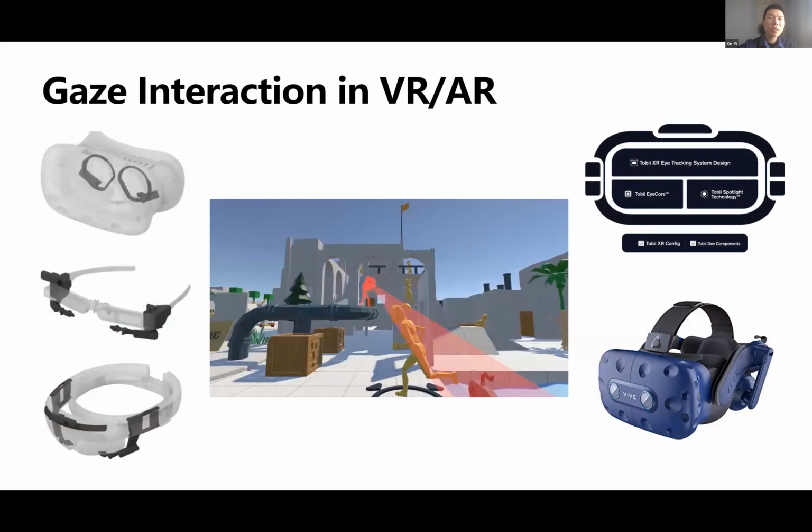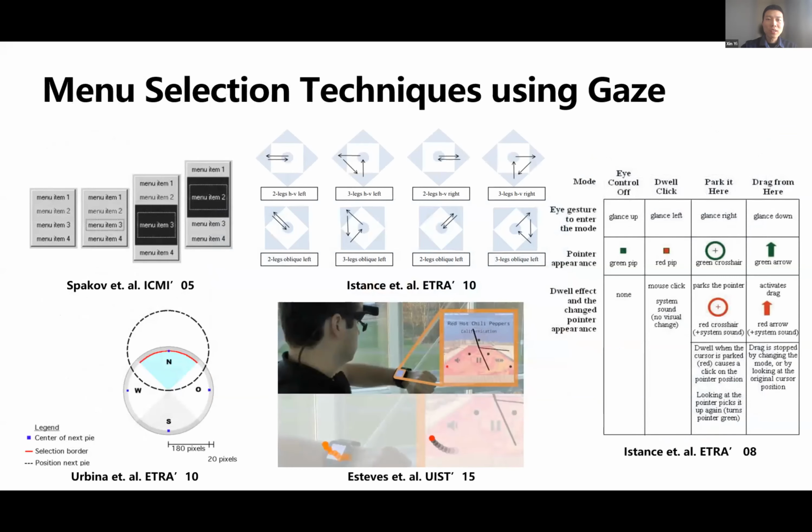In recent years, gaze input for VR and AR has attracted increasing attention as it provides natural and potentially high-performance interaction. There have been a number of commercial products that incorporated gaze tracking, including Pupil Labs, Tobii, and HTC Vive Pro Eye. To facilitate the gaze-based menu selection experience, researchers have proposed various input techniques, including dynamically changing the appearance of the menu, using hierarchical menus, using gaze gestures, and pursuits.